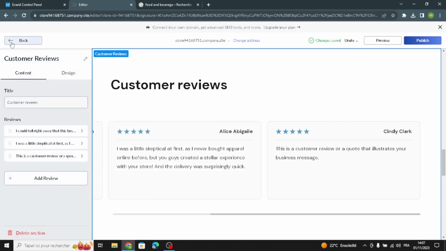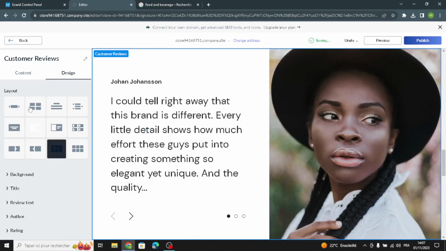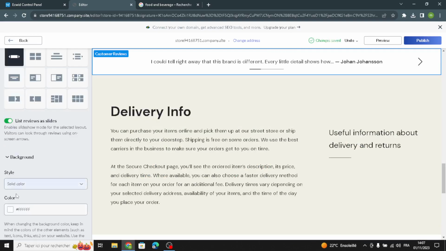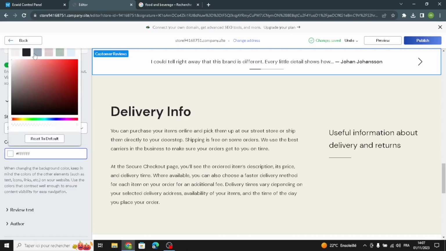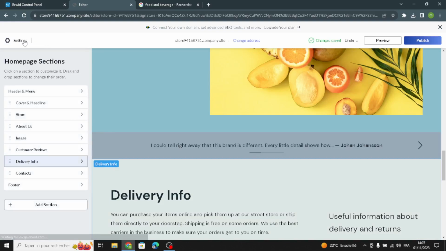That's it. Now let's go back. The design here, you can choose your favorite one. Okay, I'm gonna choose this one here. The background, you can change the color. Don't forget, the color of any section you can change. That's it. Let's go back.